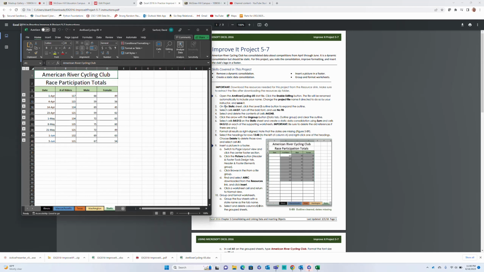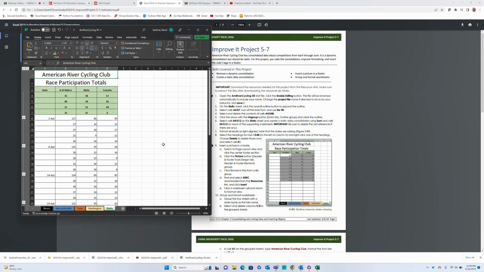On the static sheet, click level 2 outline button to expand the outline. So on the static one, we want the level 2 outline button, which is right here, and it will expand everything. And then it says click cells A4 to D7.